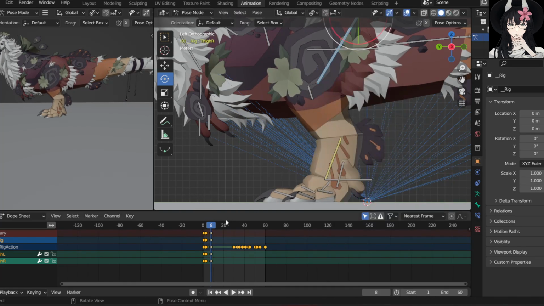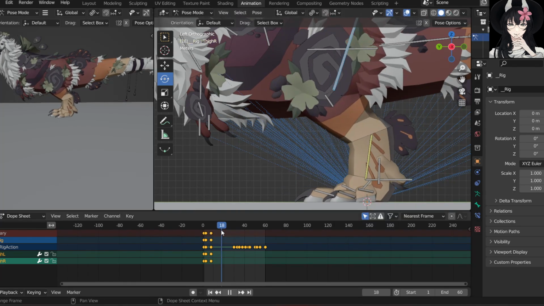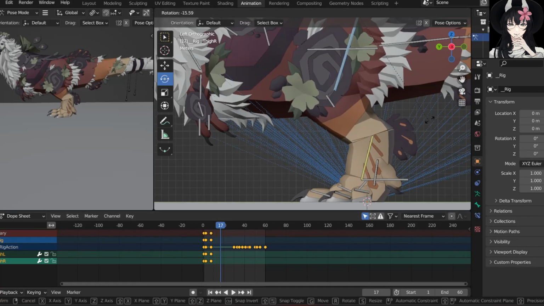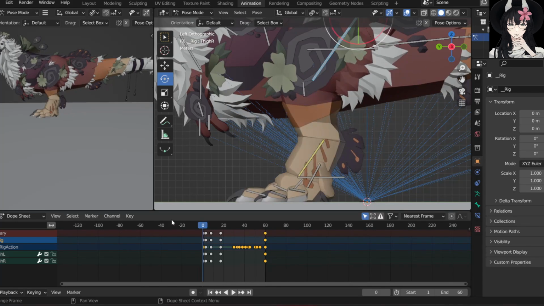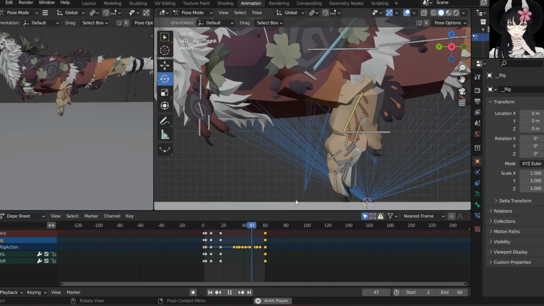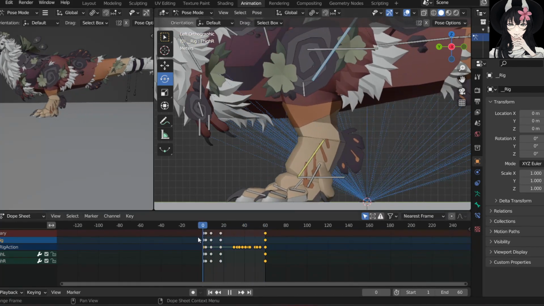That's too much. And at frame 17, I move it down. So it's going to look like this. It's faint right now, but there's a little shake.